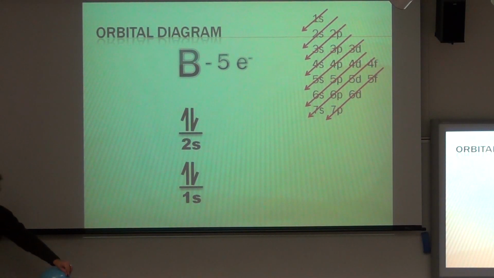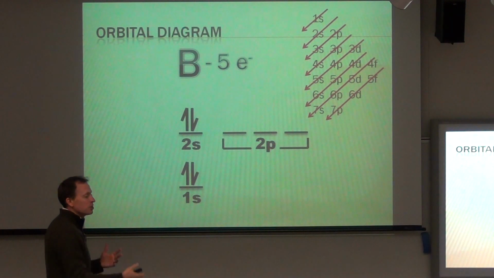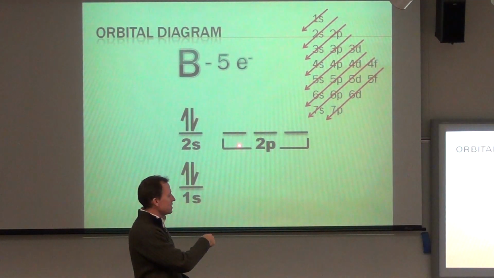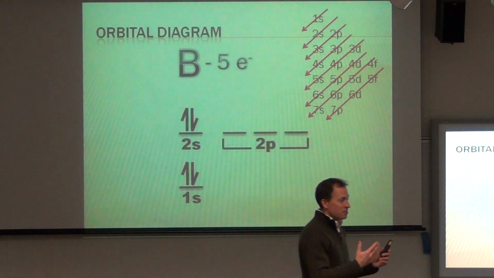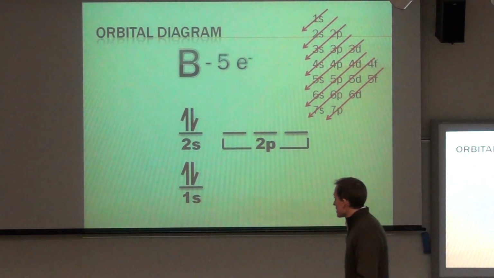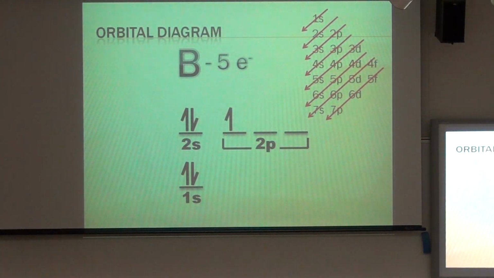So I look at my cheat pyramid. In my cheat pyramid, I end my arrow again, so now I need to go up to the next arrow and it says 2p. Notice they're next to each other. A 2 is the same energy level, and how many lines do you think a p has? If an s has 1, a p has 3. So what I need to do is, please, you got to put brackets. You got to say all these lines are with the 2p. If you don't do that, then we actually have to write 2px, 2py, 2pz, because you have to say what each one is. This is a faster way, so don't be lazy on the brackets. And I needed 1 more electron, so there it is. There's my last electron. That is 5.